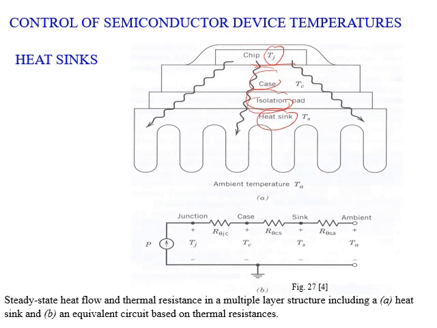Okay, the chip. Now, this can also be represented, as you can see here. The heat is taken from the junction to the case, from case to the sink, and from sink to the ambient. So you can see that the power across the junction, the temperature here, will move through thermal resistances. R theta is thermal resistance: junction to case, case to sink, sink to ambient, going to the ambient.